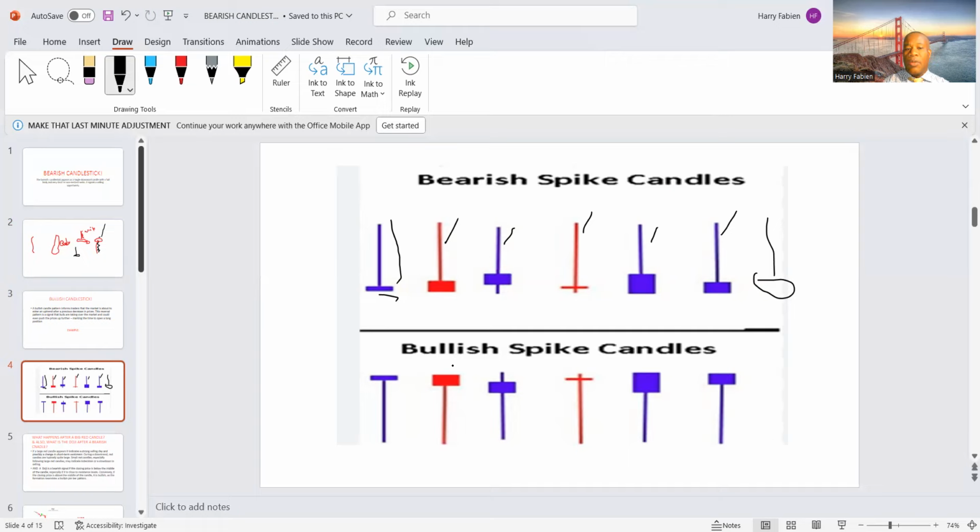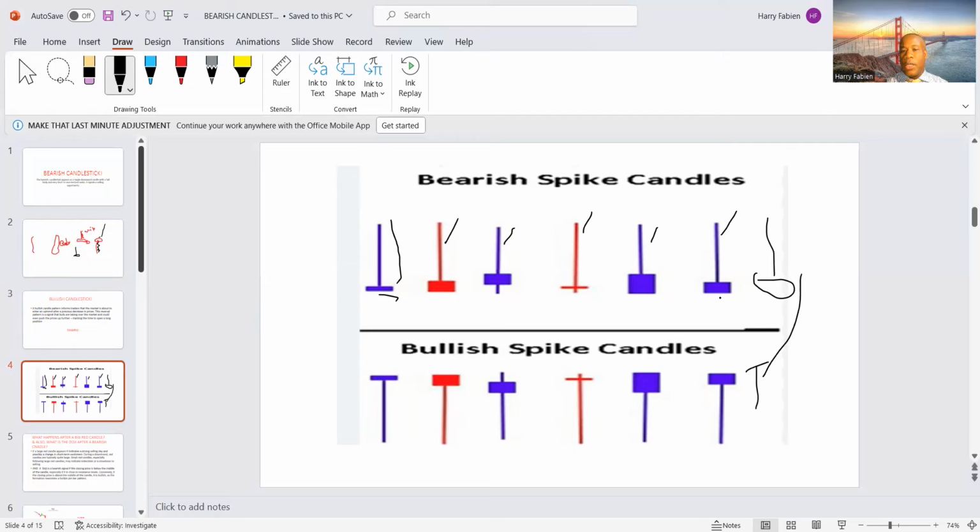Whereas the bullish one is the same formula, the same state for the body, but this one we have the body above the wick. You see, this is the body here above, and the wick is like this. So whenever the body is closed above the wick, we have a bullish momentum starting to go up.